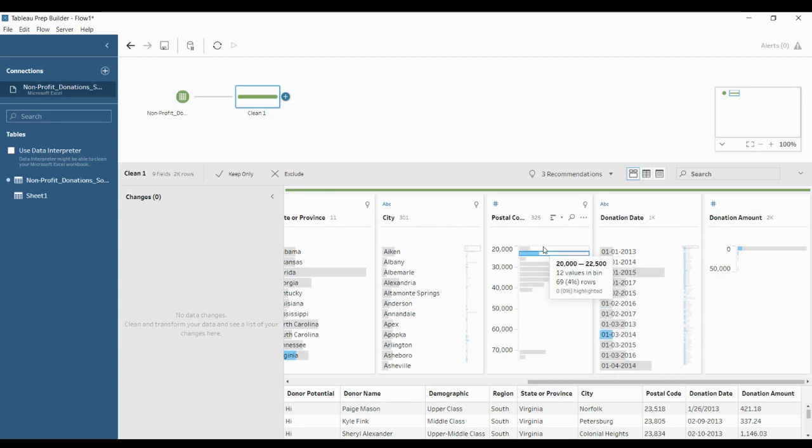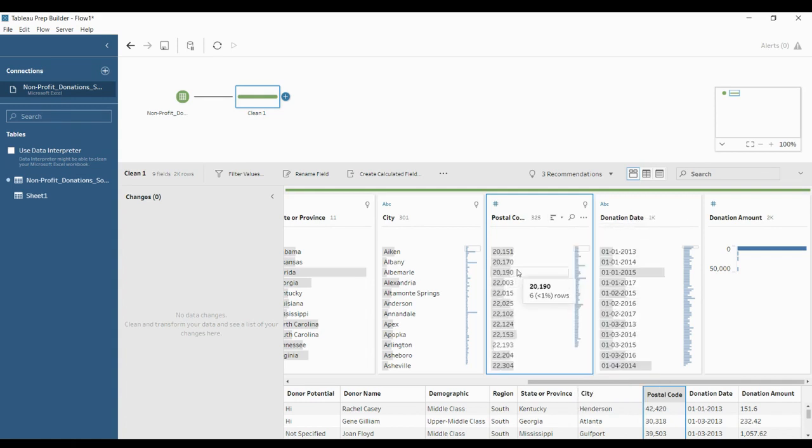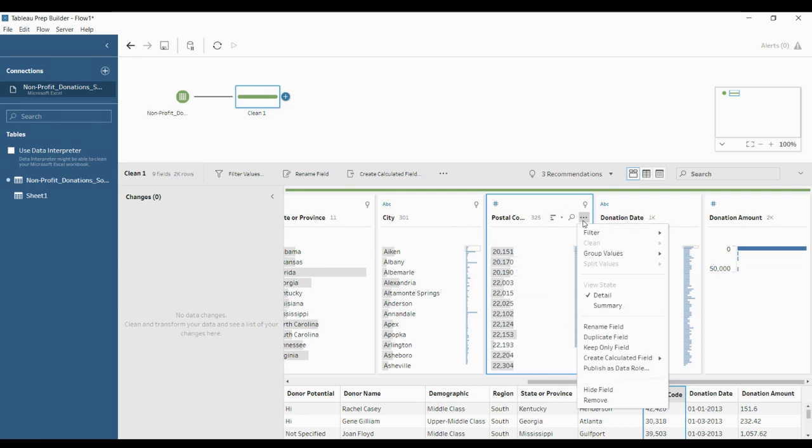So this is in the summary view. If you want to change this to the detailed view, you can simply select the three dots in the card and then click on the detailed view. Automatically, Tableau by itself will convert the numeric data type into the summary view, which shows up as a histogram.